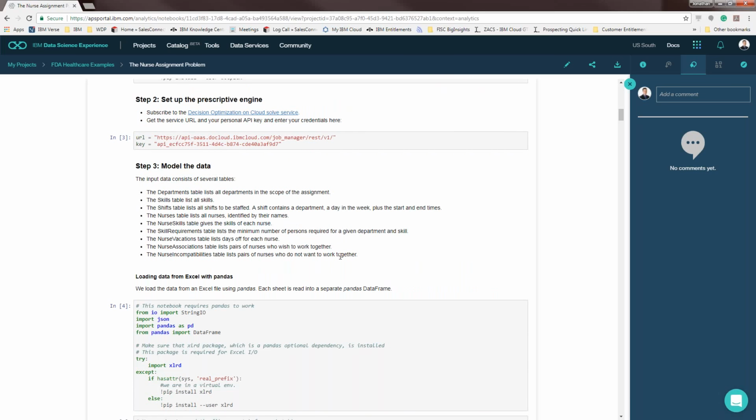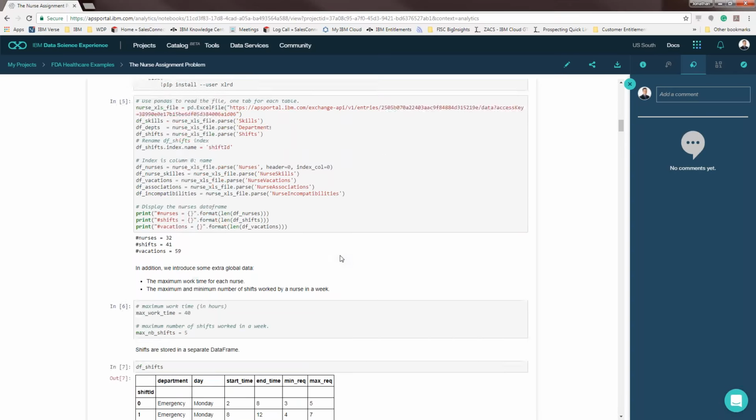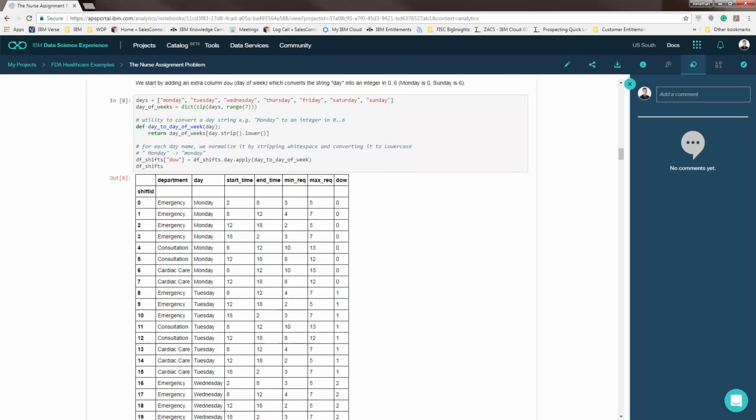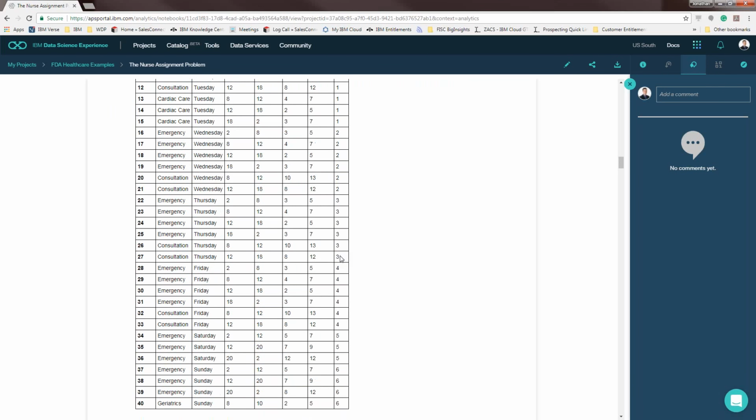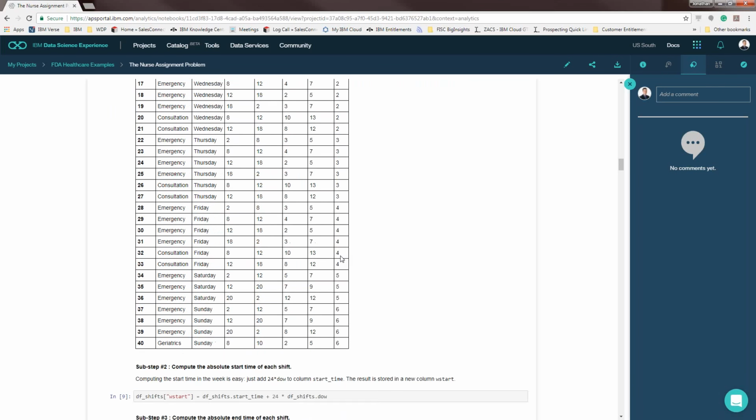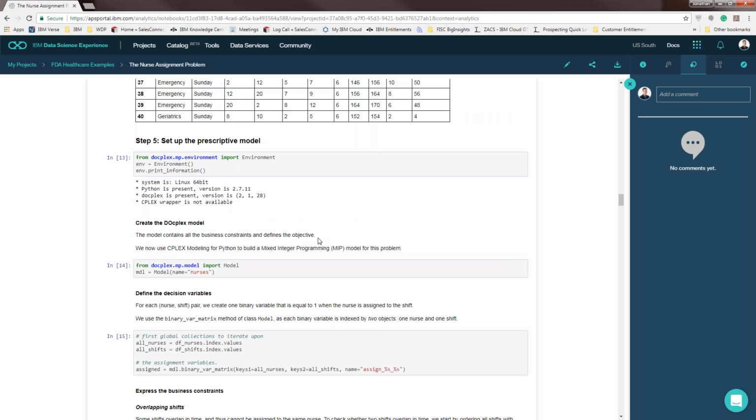So I need to schedule all these nurses together. I load in their data, and they each have specialties. They each have vacation times. They each have costs associated with them. Some of them are in different locations. Some of them don't like each other and won't work with each other. That's exactly what a prescriptive analytics engine does: you give it data about what you're trying to accomplish, and then you give it resource constraints. And we find the most optimal way to do that scheduling, or to have the right drugs at the right hospital at the right time based on needs, these types of things.